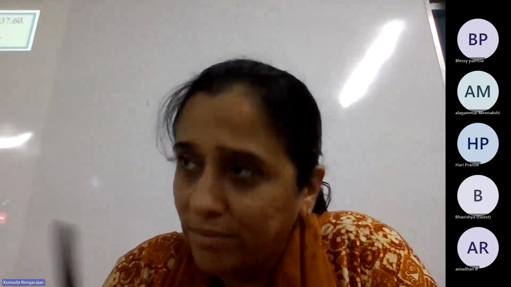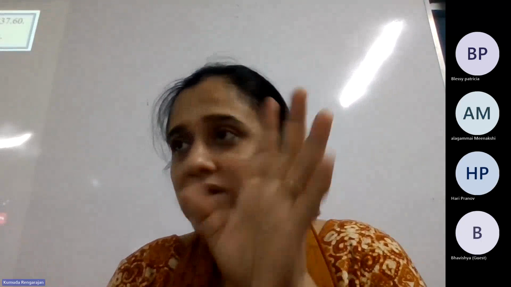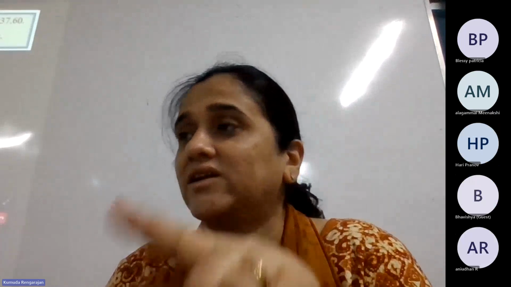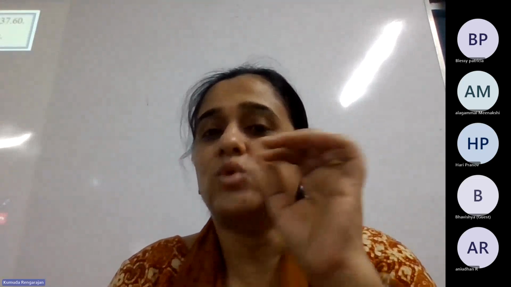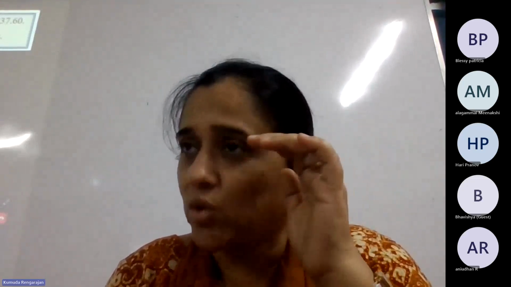When it's a cylinder, is it open at both the ends, or is one end closed and the other end open, or are both the ends closed? You can make that out from the words used in the question. It's a tank, meaning it's used for storing something, which means the base has to be covered. It's holding a liquid, so one end has to be closed. Then only it can hold something. And on top of that, it's given closed cylindrical oil tank. That means the top is also covered, there's a lid. So closed cylindrical oil tank means it's closed at both the ends.